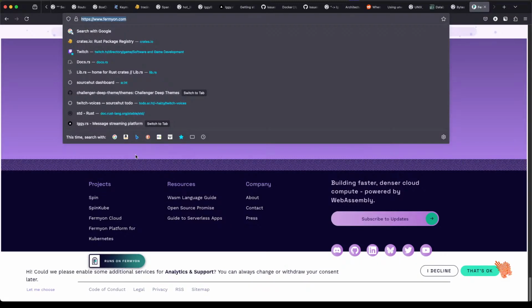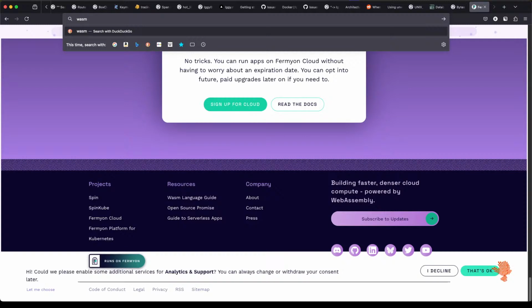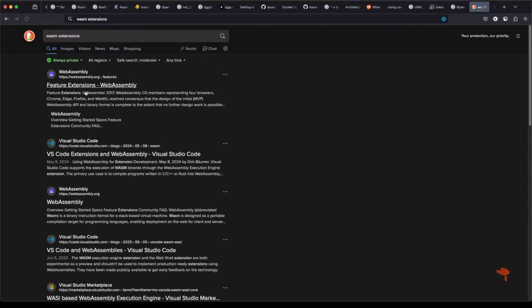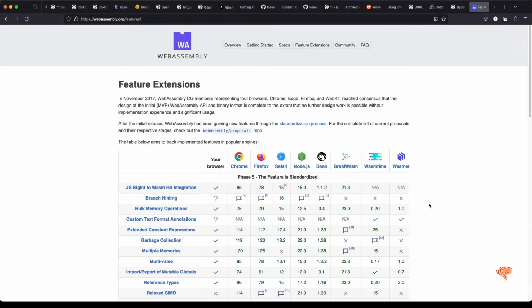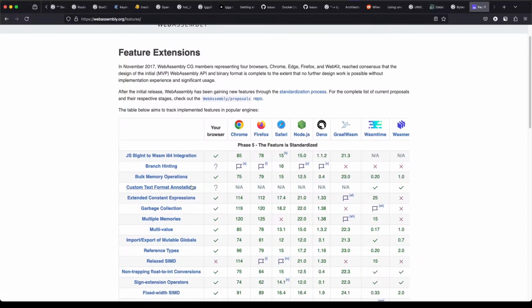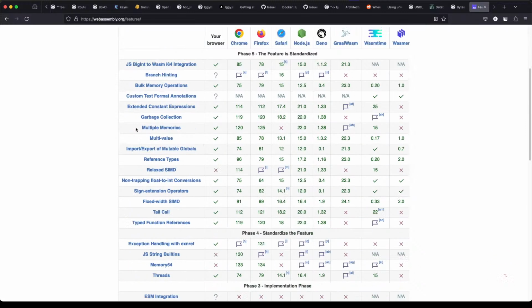So what are the next WASM extensions? I don't remember what they're called. Feature extensions. Whoa, bright much? Oh, this is for Chrome.